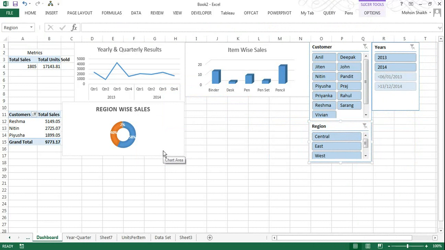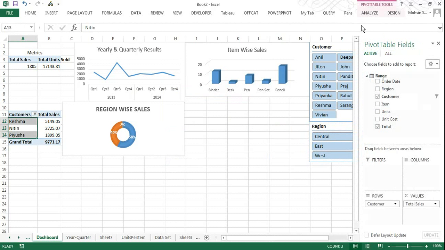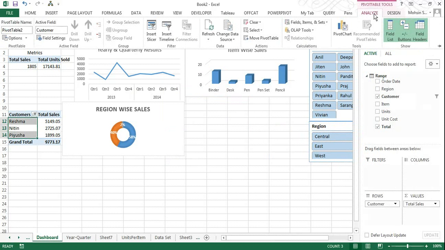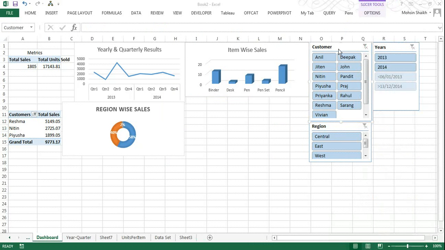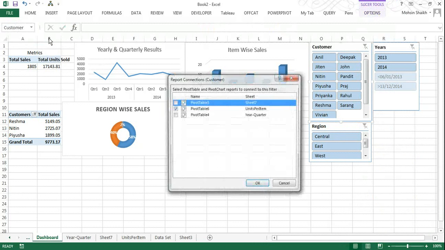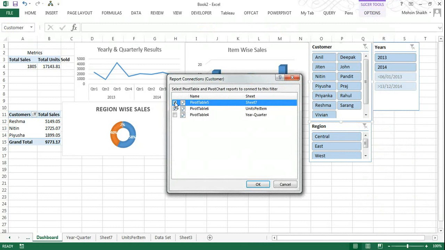Now, for all these reports or all these elements to work in tandem, it is very necessary to connect the data with each other. For that, you just need to select the slicer, go to slicer options, here select report connections and select all the pivot tables and click OK.